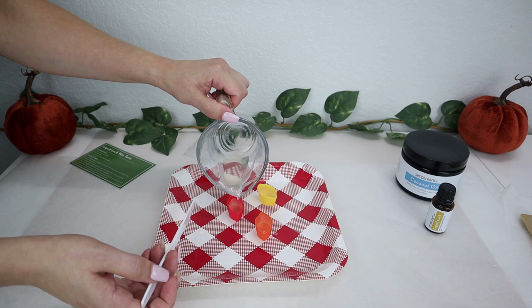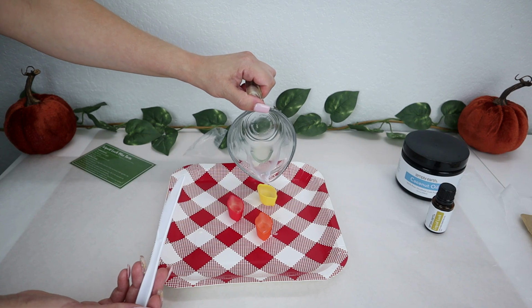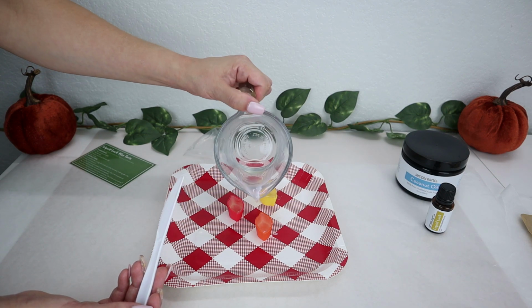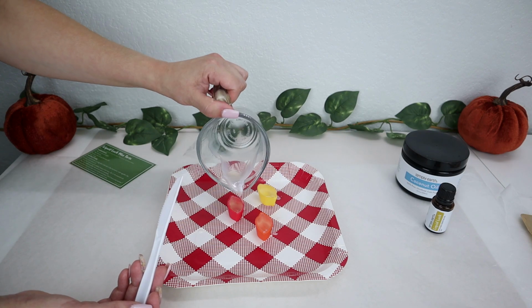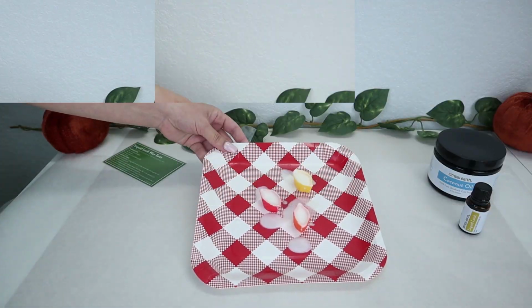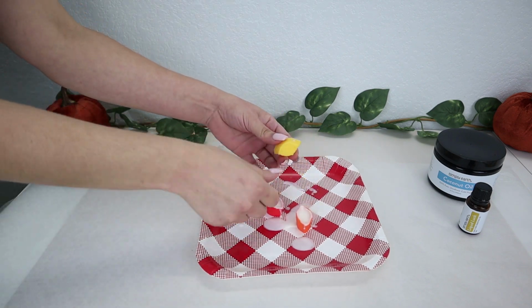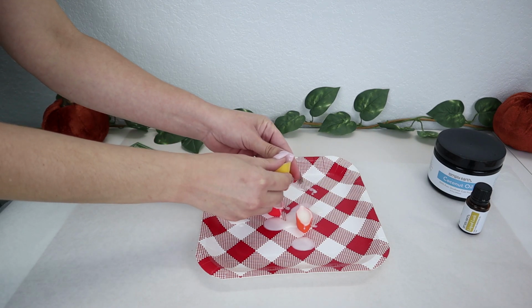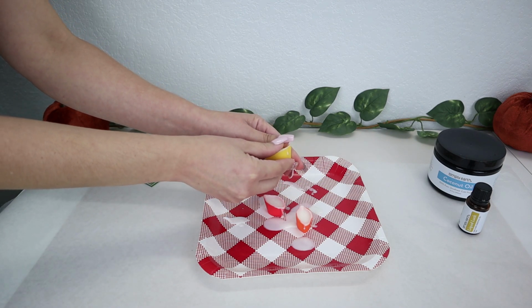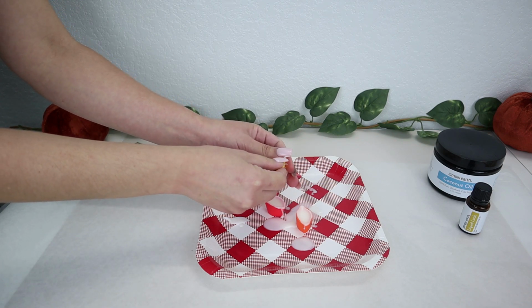I do want to next time add some food coloring to it, because I want them to have different colors, but I haven't done that with these before. If you guys have ever added food coloring to your candle molds or your candle melts, let me know if it works, because I'm not sure if it will or not. But these were easy to take off, and they slip off real easily. I was not sure how they were going to come off, if they were going to still keep their shape, but they did. It came out real easy.